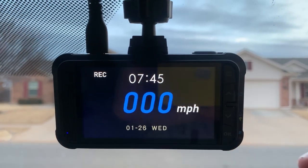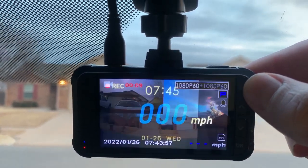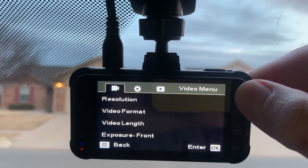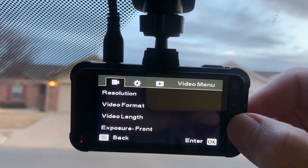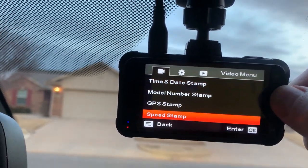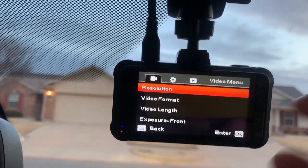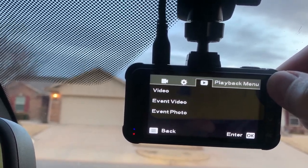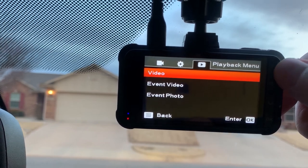You actually have the three-step menu on the camera. If you press that button one time, you're going to go to settings. Twice, you go to resolution, video format. You can go to the different menus right here. That's the factory settings. You press it three times, you can go, guys, to the video event, right here under video.